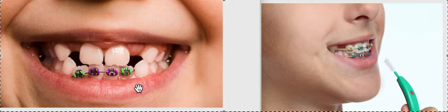Sometimes it's cosmetic. And sometimes if you just create the space by expanding, they kind of come in straight to begin with and they start lining up on their own once they have more room to move. But sometimes you have maybe an impacted canine or a lot of crowding, and it's a good idea to throw a few braces on, or you can do phase one aligners. But good to understand how the braces work.